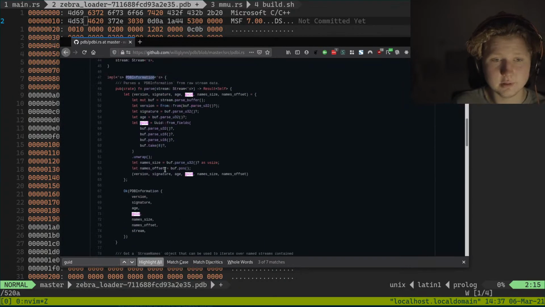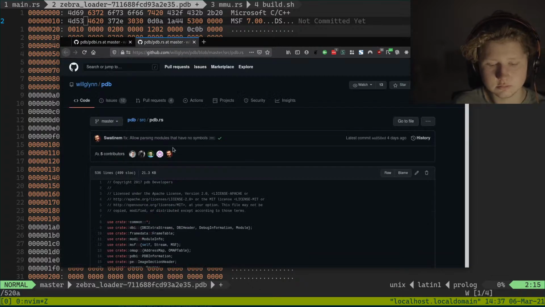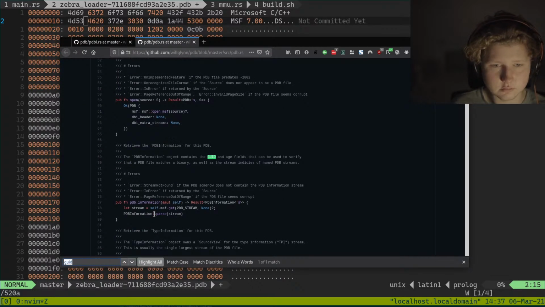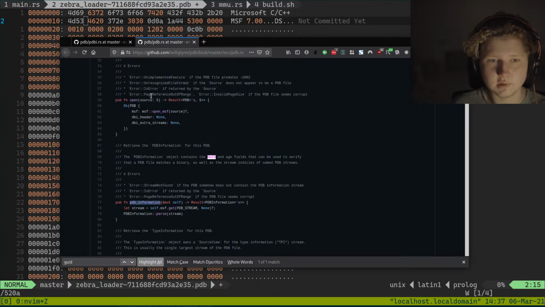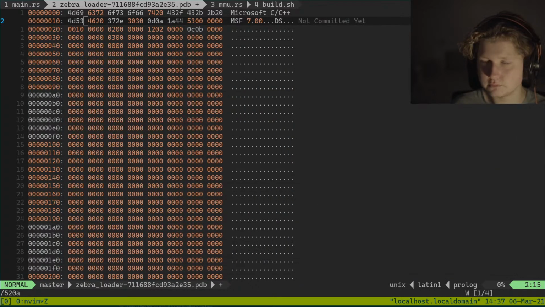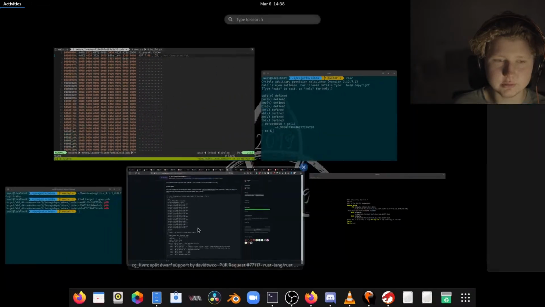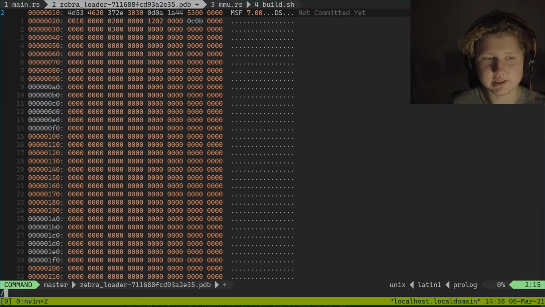Okay, what kind of stream does it pass through? Oh, so wait, it parses those 3 fields. And we're looking for signature, which one? 7540, let's try that.